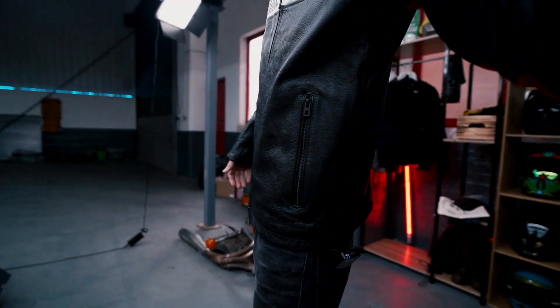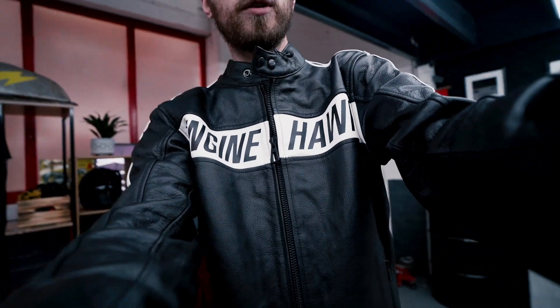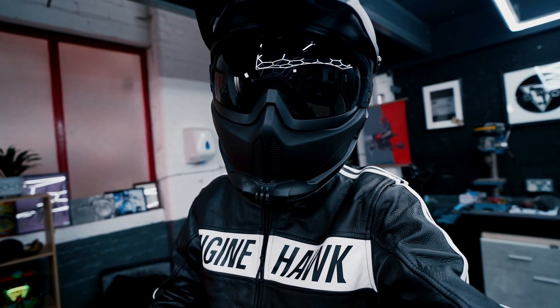I'll let you decide — what do you think of the look of this jacket? Let me know what you think of this style and if there are any other styles you like. Personally this one was my favourite, hence why I chose it. It's just got a kind of badass look to it and I cannot wait to get out on the bike wearing this. I think this looks really insane paired with a cool helmet — you just can't go wrong.